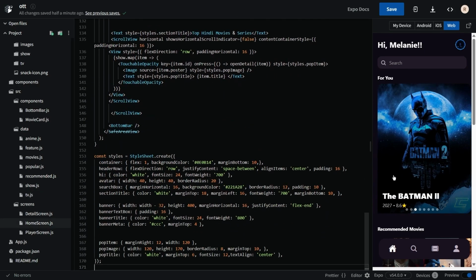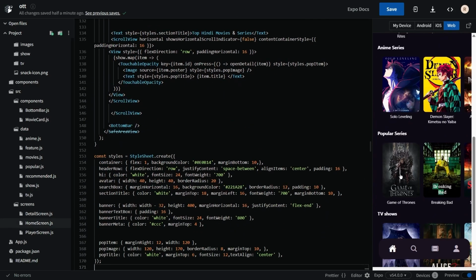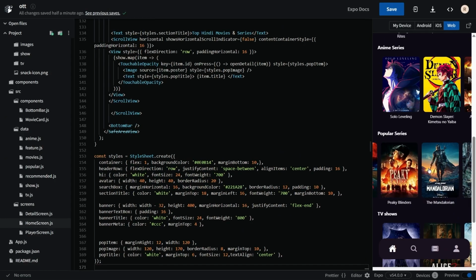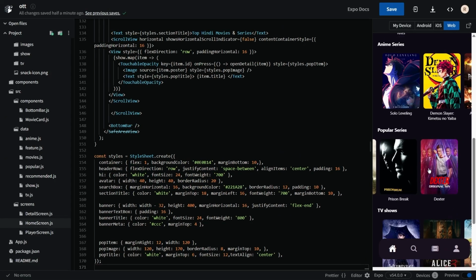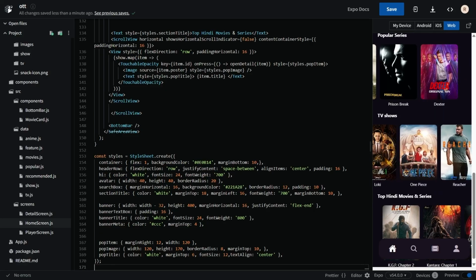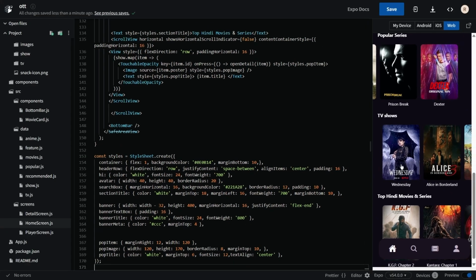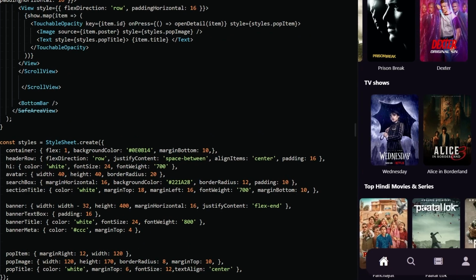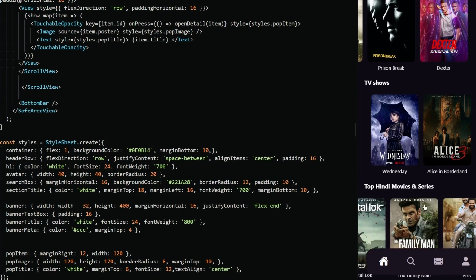Copying a working template is the fastest way to create a new dataset with the exact same data shape the UI expects. The home screen components rely on consistent fields like ID, title, poster, backdrop, year, and rating. By reusing the same shape you avoid runtime crashes and keep your components reusable. At the top of anime.js, keep export default, and then the list of objects.